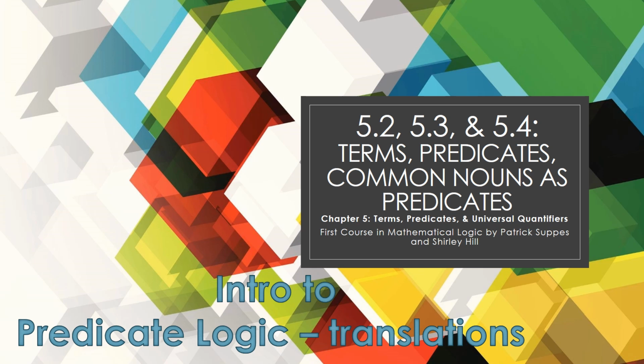Howdy, this is an introductory video on first-order predicate logic. We'll be covering terms, predicates, and common nouns as predicates. It's based on the textbook First Course in Mathematical Logic by Patrick Suppes and Shirley Hill. I'll be covering 3 sections here. It's mainly dealing with translations, so it's basic stuff, and let's begin.